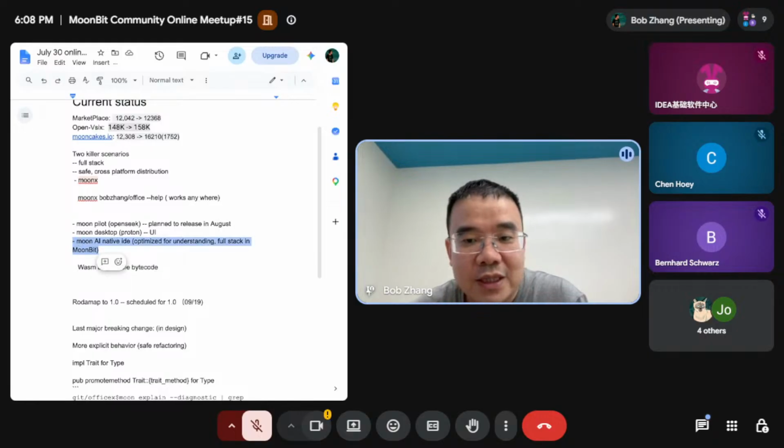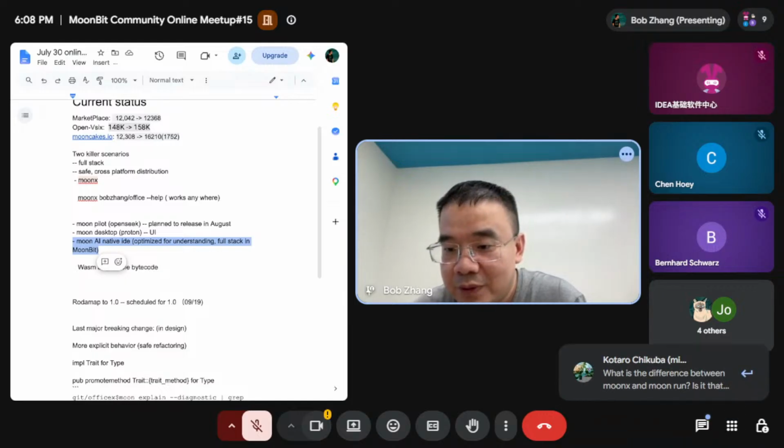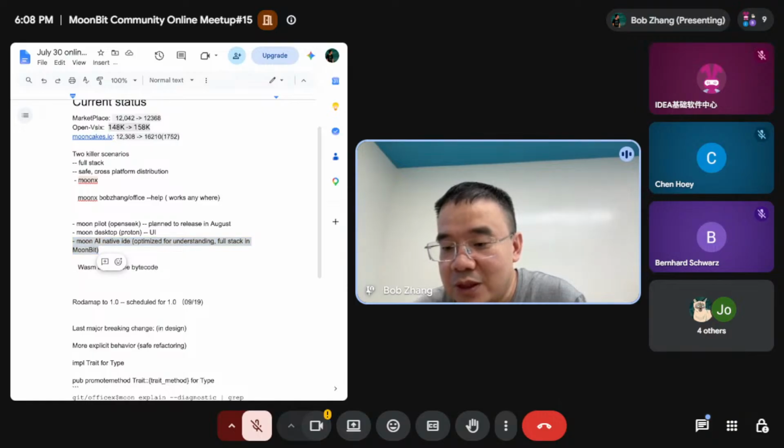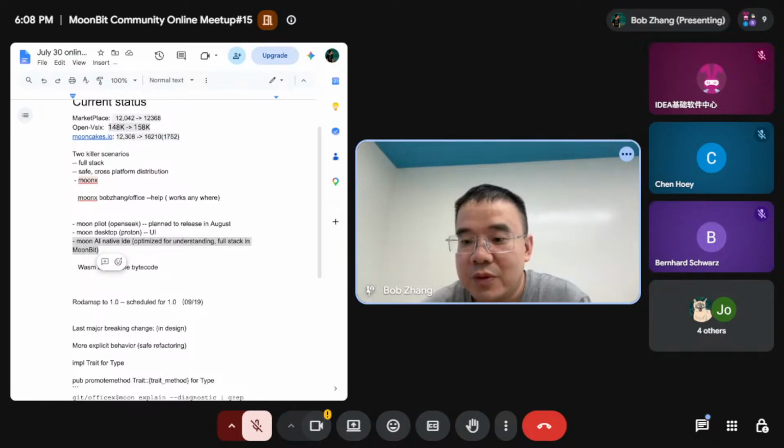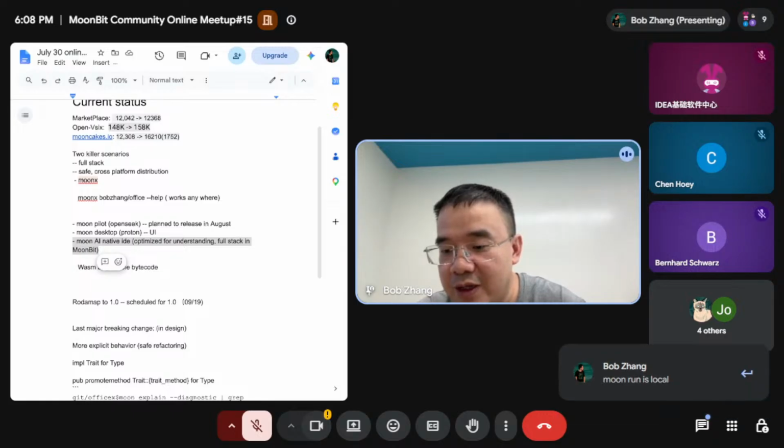Why do we need a new IDE? It's because the traditional IDE is optimized for a lot of purposes, like VS Code. Oh, MoonX. Moonrun is for local. The difference is Moonrun is local, and with MoonX you have a username and a package.